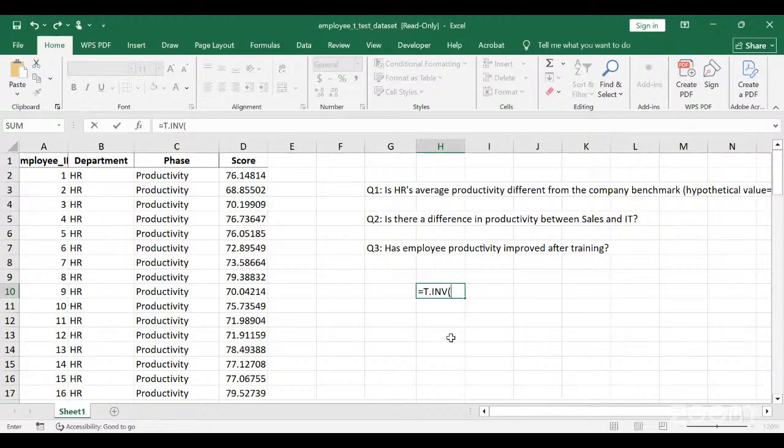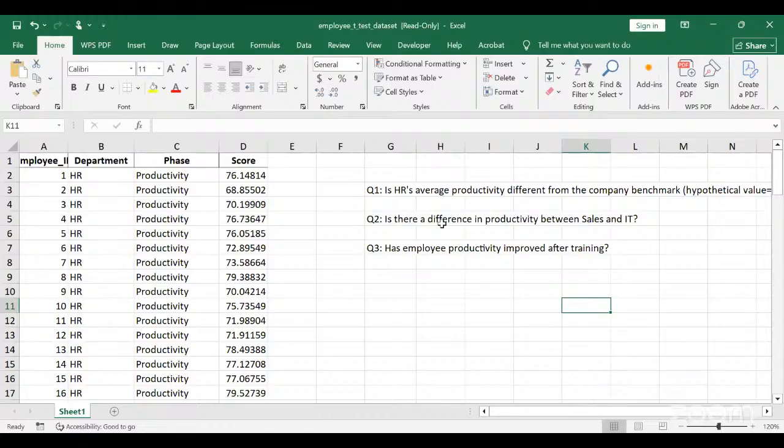Let us come to the second question. Is there a significant difference in productivity between sales and IT? Now here, if you see, the question asks whether there is a significant difference in productivity between sales and IT.